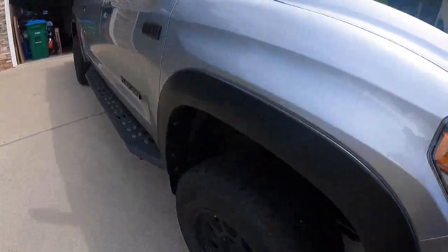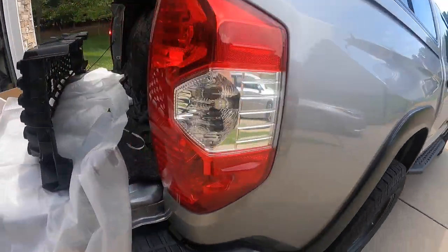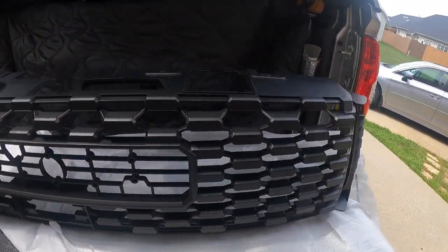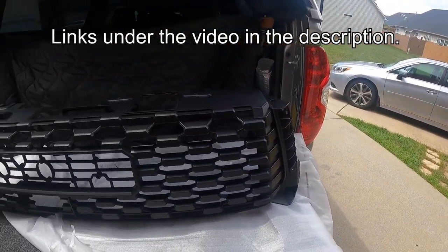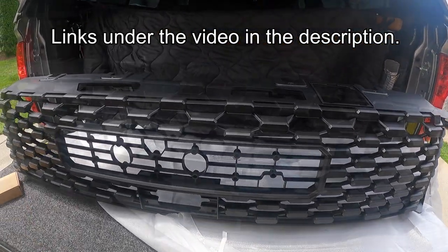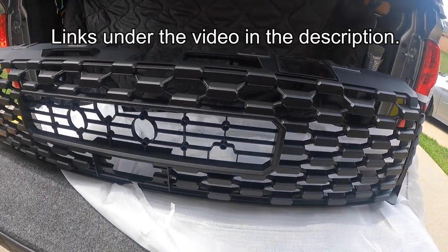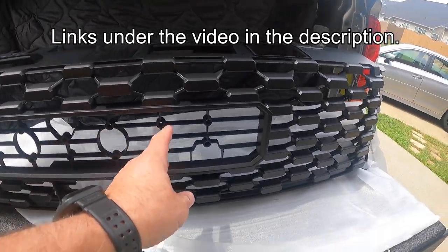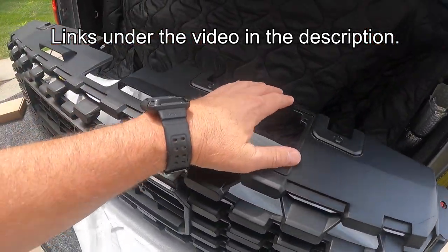Let's go back here. Let's go back again and check this out. So here we go. This is the grill insert. I will be bolting this inside of the silver outer ring that's on my TRD Sport grill. I also have letters to go right here, and I have a little hatch cover that goes here.